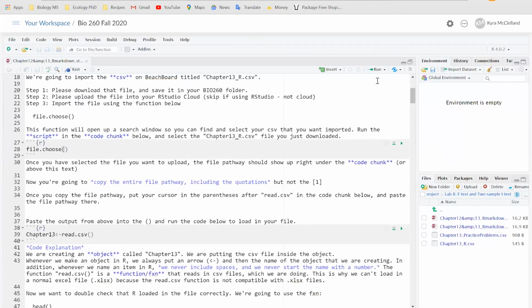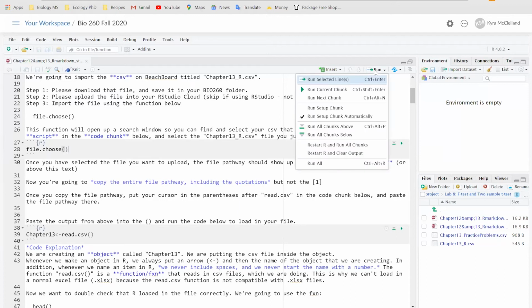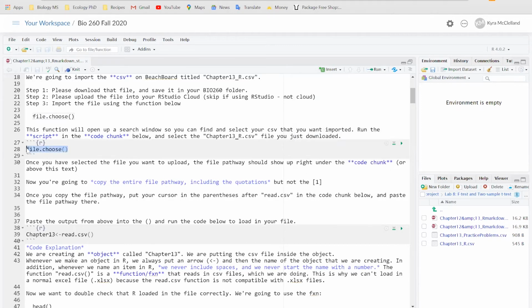Another way you can do it is click on this Run key at the top. If you click Run, you'll get a couple options. You can run the selected line, run the current chunk, run the next chunk, run all chunks above, run all chunks below, run all code in the file altogether. Probably you just want this run selected lines. You do not have to highlight the code to run the selected lines. Whatever line your cursor is on, wherever it is, if I click here and then run it, it will still run.